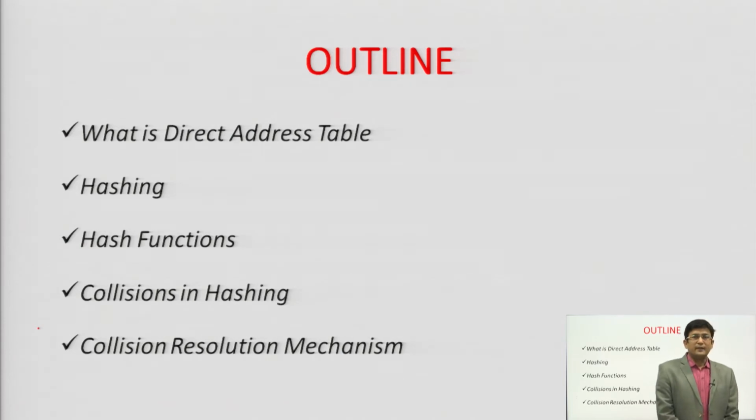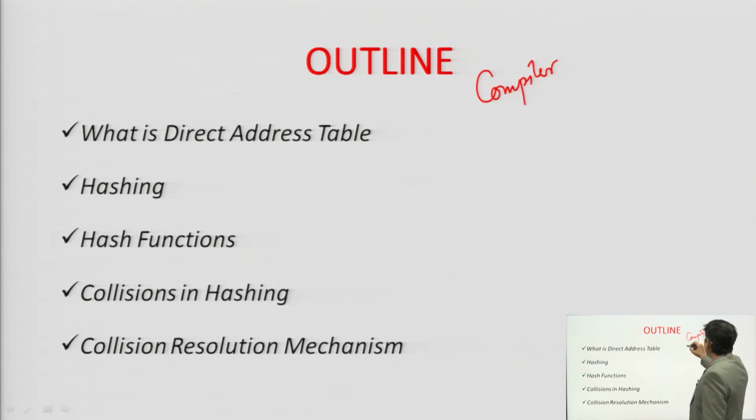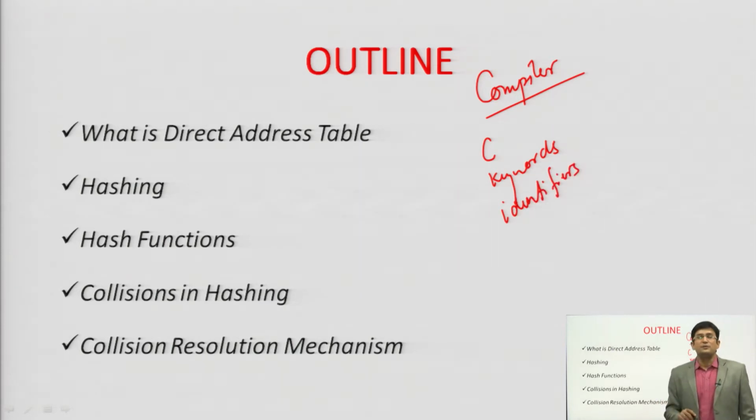So, before going to the direct address table, let us take one more example that will lead us closer to hashing, which will make us understand hashing more. Let us say there is a compiler and you have written a program, it contains a lot of things. For example, the keywords, there are a lot of keywords you have written, and then there are a lot of identifiers you have written. आपने अपनी तरफ से बहुत सारे identifiers define किए हैं. Identifier means you have defined your own function, you have defined your own variables.